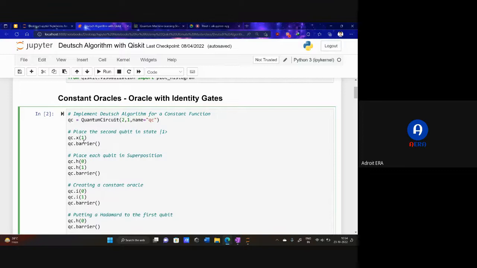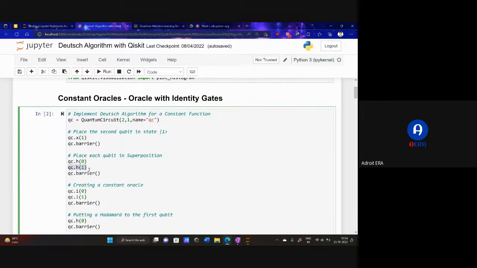Then place the second qubit in state 1. That's the first step, because remember, from the circuit analysis steps, the circuit starts from ket 0, ket 1. By default in Qiskit, the state is already ket 0, so you don't have to do anything to the first qubit. But the second qubit is also in ket 0, so you have to flip it to get it to ket 1. Then only you will have ket 0 and ket 1 at the bottom. Very simple. Then we apply Hadamards to both the qubits, the first qubit and the second qubit.